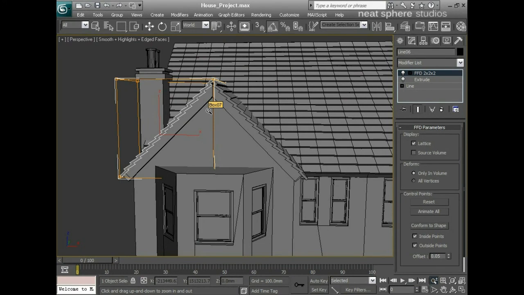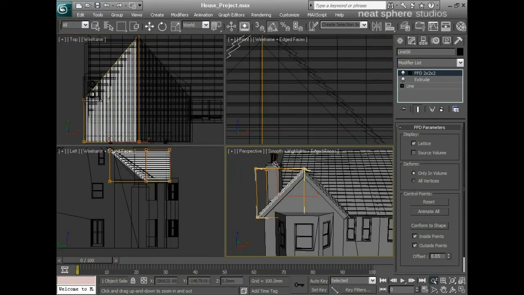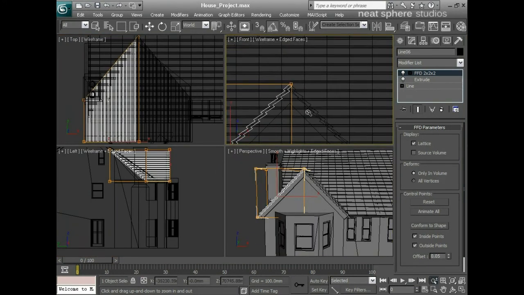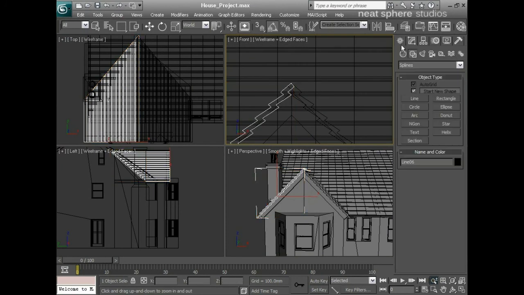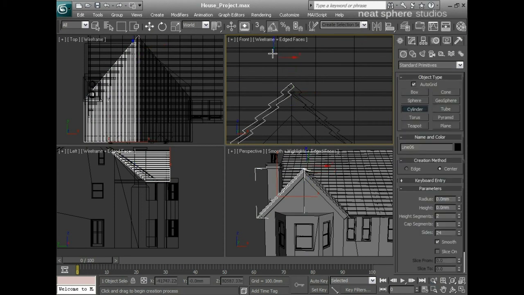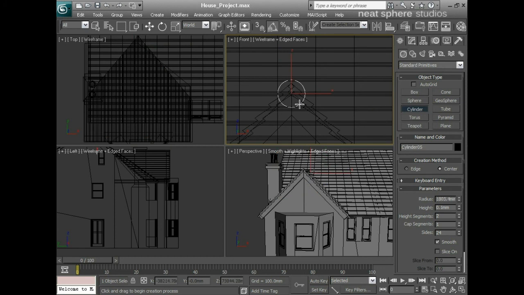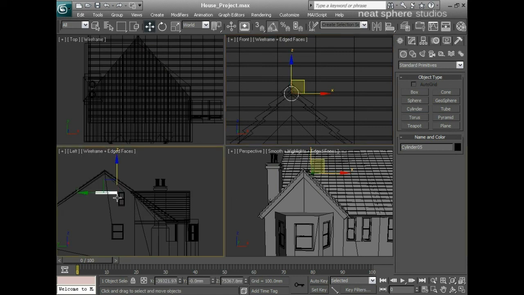Next thing we probably want to do with these, now that we've got those roof sections in, is just pop a quick cylinder. Let's take off the auto grid. Pop a quick cylinder in here. And all will become apparent as to what I'm doing in a moment.